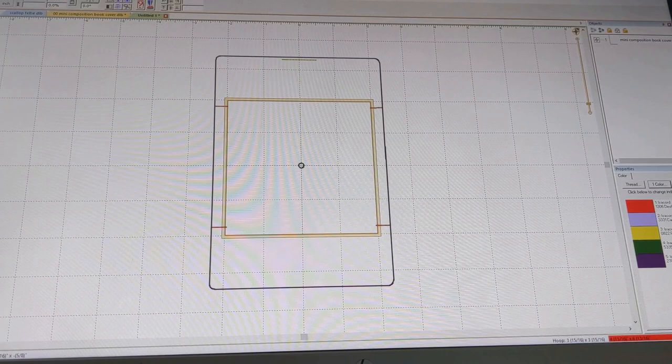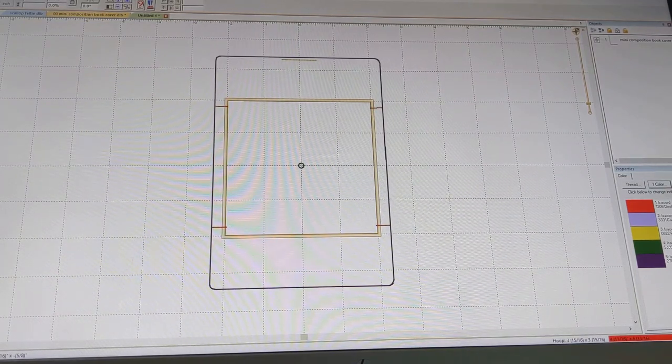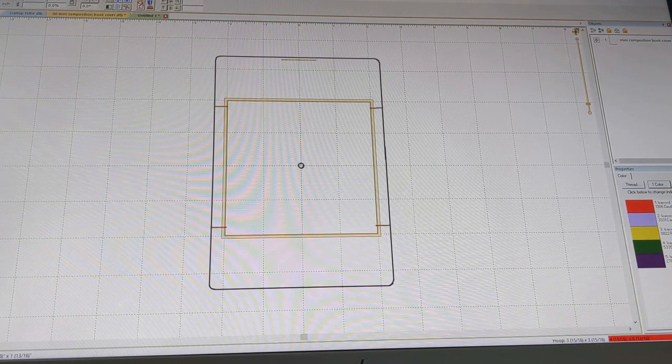The first thing I did to build this little project is I opened up my mini composition book cover. And like I usually do in my videos, I'm using the PES file and not my working file because I want to show you what it would look like for you and not just what I see when I'm making the files. So I grabbed it.